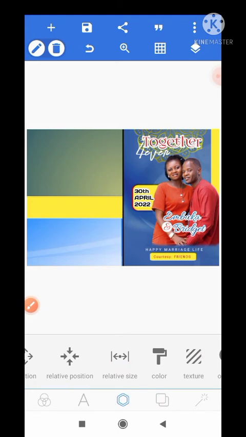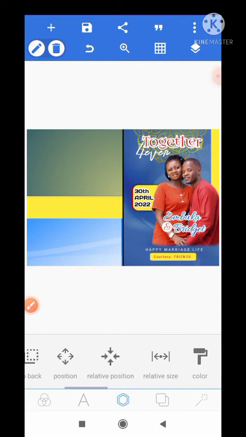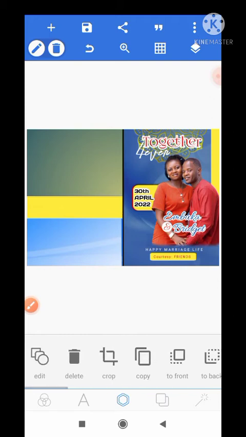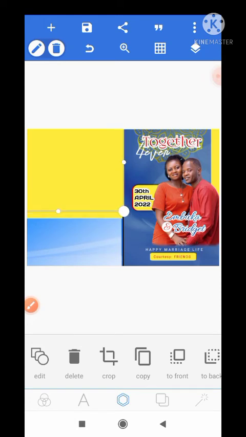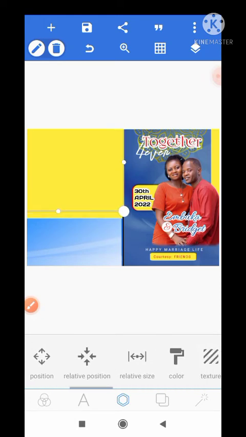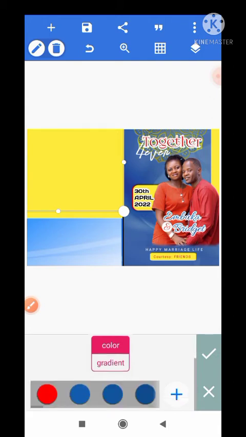So the next background I'll be having, which is the last one, is a kind of milk background. So I'll duplicate this and then I'll place it on top here like this, and I will change the color from yellow to milk.